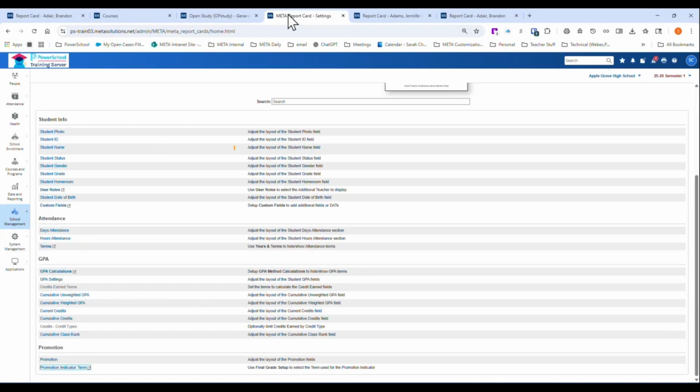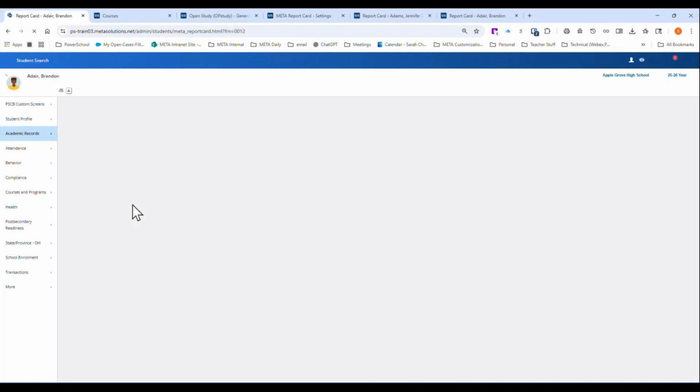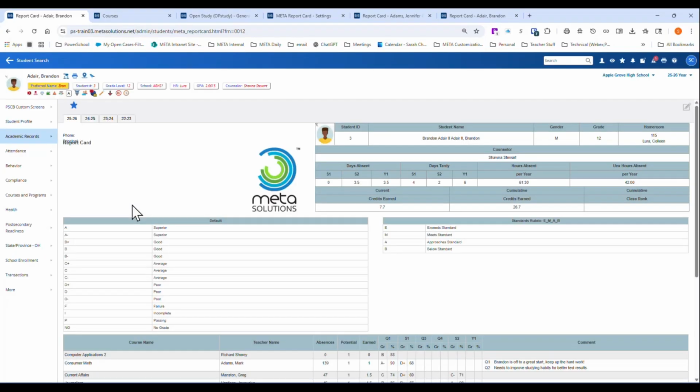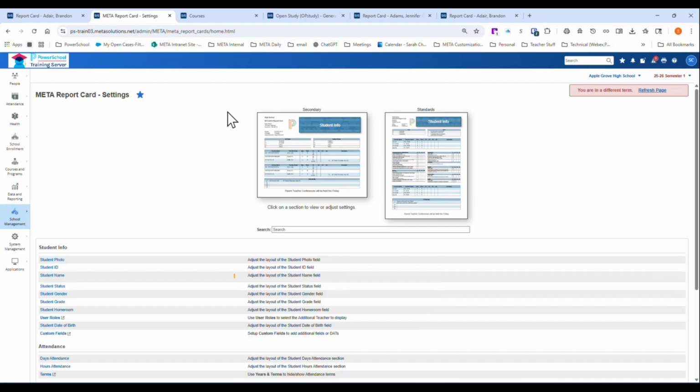The other thing to remember about your report card is that all of your settings happen immediately. It's live. So we often recommend that you have a report card open and then report card settings in another tab so that you can flip back and forth and look at the two.